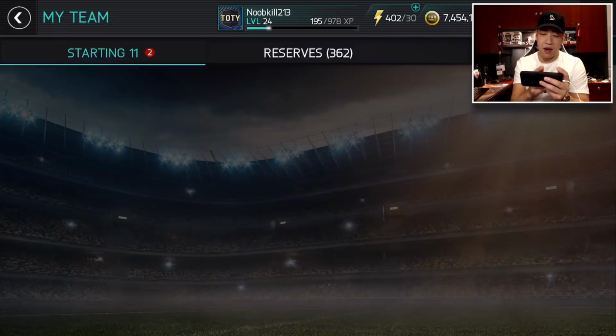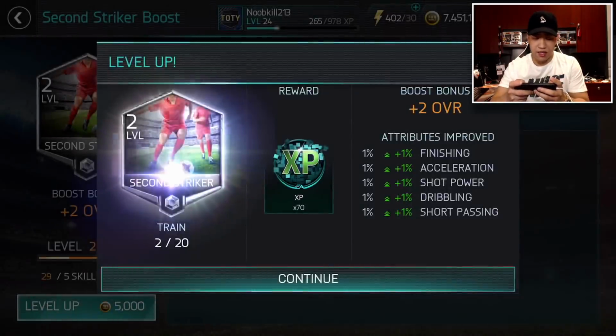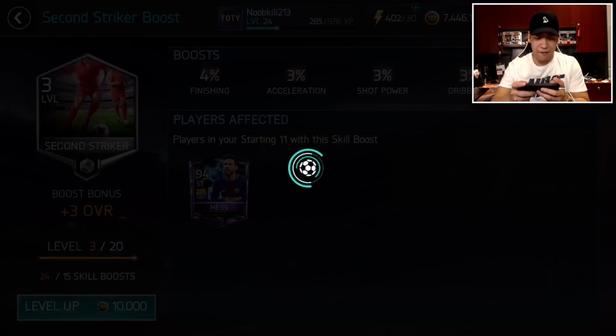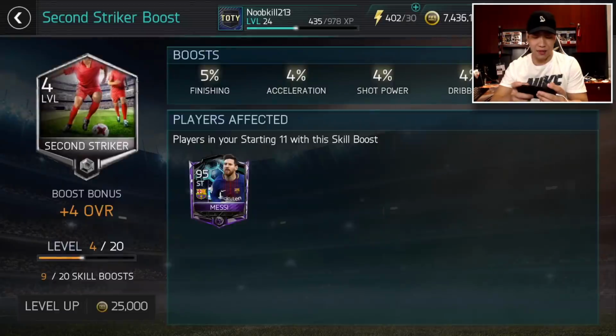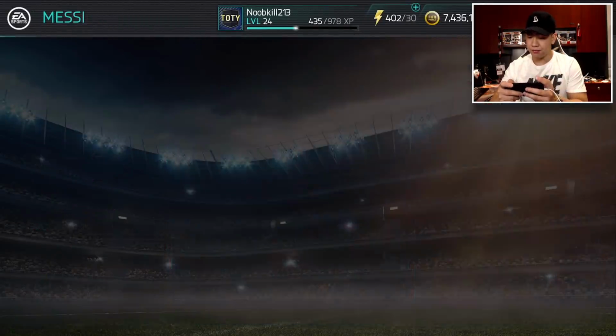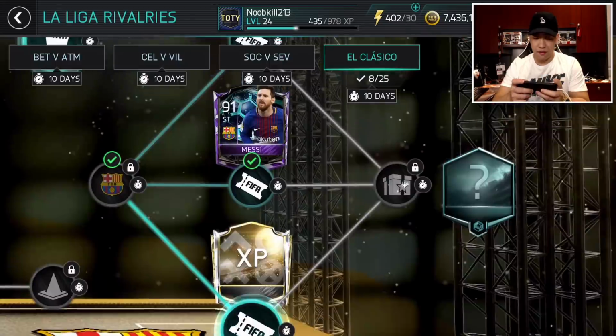Messi, we're going to train him up now. We got some money to train him up. All right, let's get the skill boost going a little bit though. Let's get him a 93 overall. Let's get him at the 94 overall. Can we get him to 95? And that answer is yes, bro. We can. Now, let's go ahead and train him up.